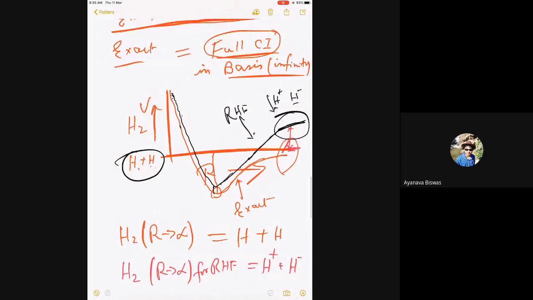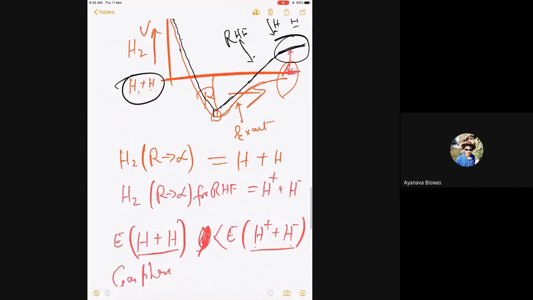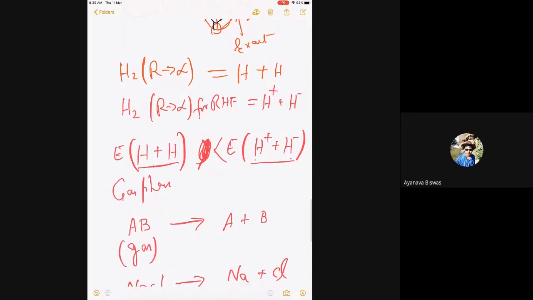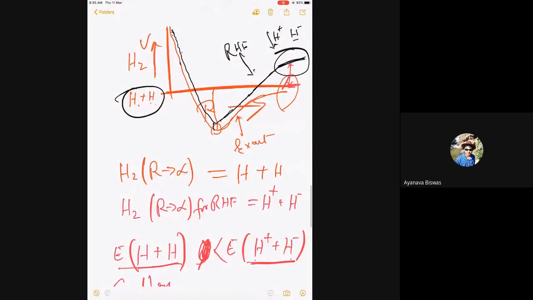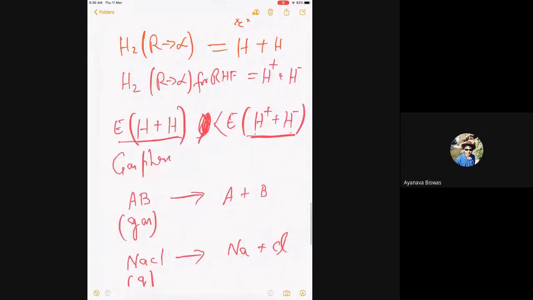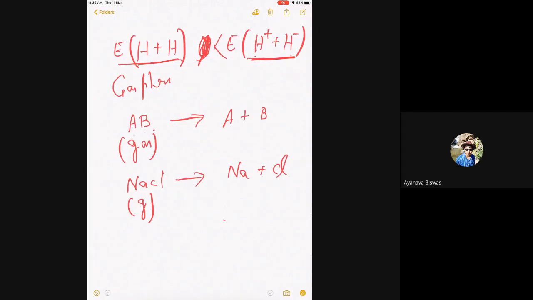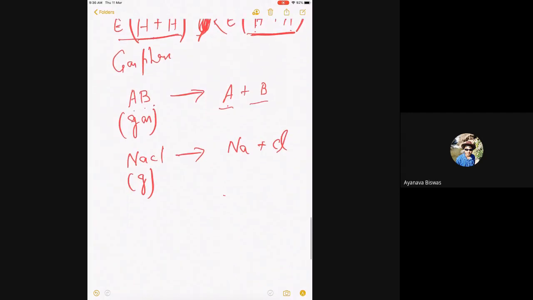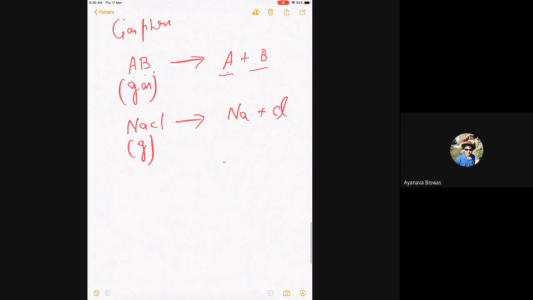Yeah, that's fine. So I was asking why hydrogen plus hydrogen is less than H plus H minus. It's actually not greater, it's less. So I corrected it. Can you tell me, in gas phase when a hydrogen molecule separates, it will separate in the ground state into hydrogen plus hydrogen, and not proton plus hydride. Or for that matter, any diatomic molecule will separate into A plus B, including sodium chloride. It will be Na plus Cl and not Na plus Cl minus. So can you tell me some chemist's explanation?